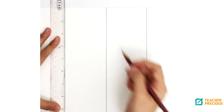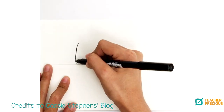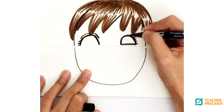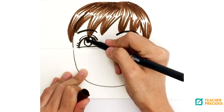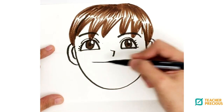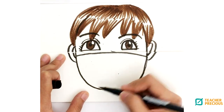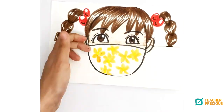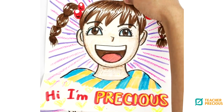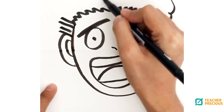In this video, let's draw yourself wearing a marvelous mask. First, fold the paper into four. Draw yourself wearing a mask. You can decorate your mask according to your preference. Then draw your face on the other side. You can add designs, text, and other details. There! You can also try drawing different facial expressions.